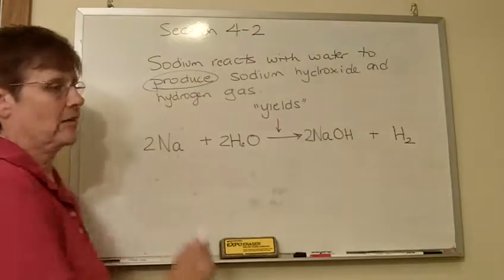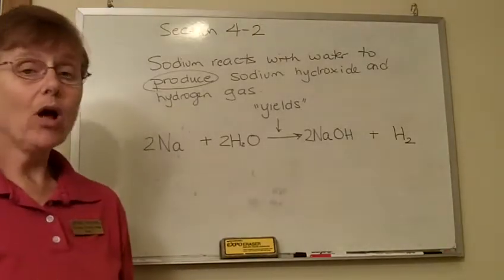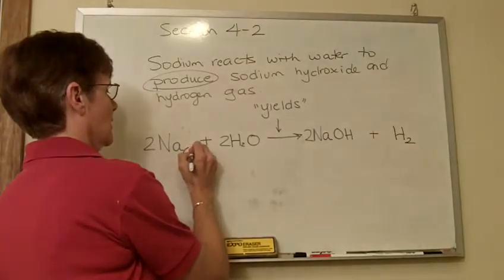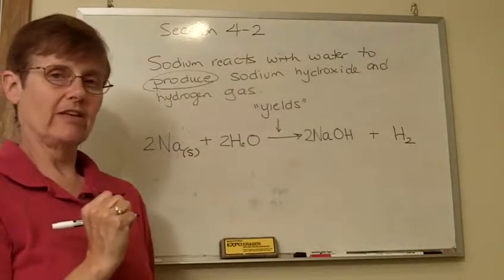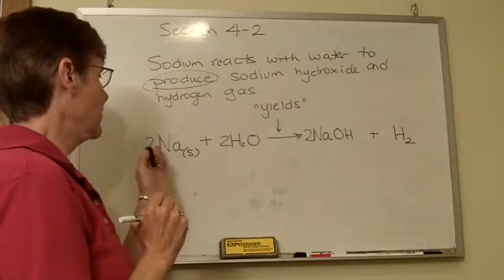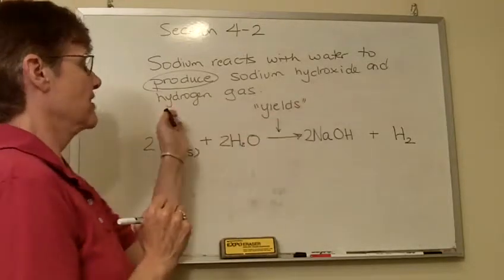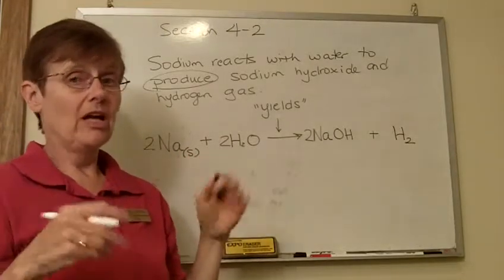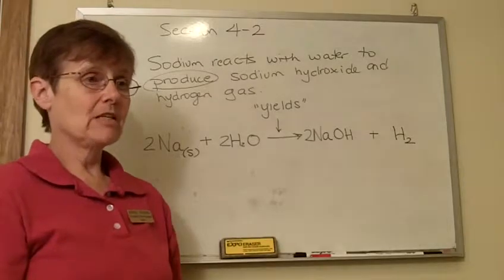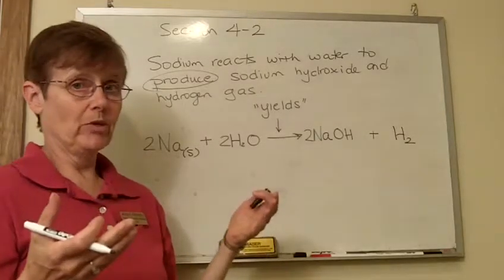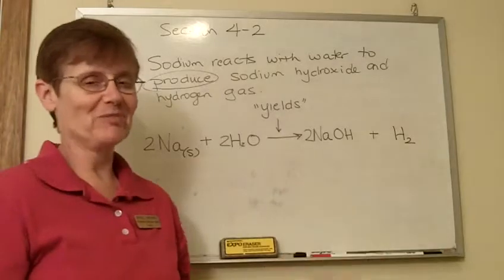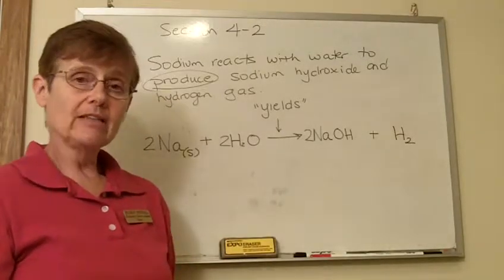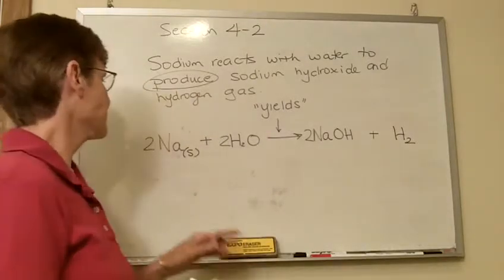Well, we know that this is a metal, and with the exception of mercury, all metals are solids. So if I want to show that this is a solid, I write a little s in parentheses like that. And if I were to give you something like this, I would expect that you can do that, because I would expect that you are smart enough to know that sodium is a metal, because we've already talked about where the metals are on the periodic table. Most of the periodic table is metals, so when in doubt, call it a metal. And metals are all solids unless you have mercury, which is a liquid.